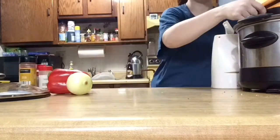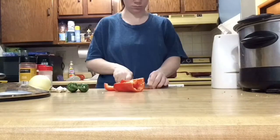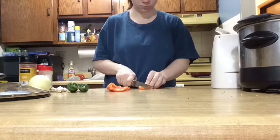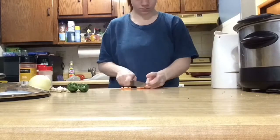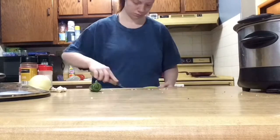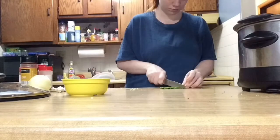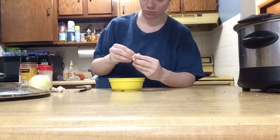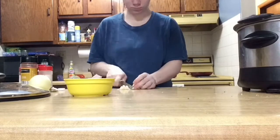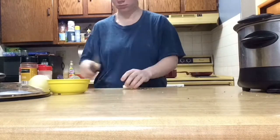So you see me dumping everything in the crock pot all willy-nilly, didn't rinse anything. I chopped all of my vegetables, and here in a second you're gonna see a bowl that I put everything into. And very shortly, I'm going to start leaning on the counter because my back is killing me. I mean, it was aching so bad. And then I had to stop recording so that I could stretch my back, and I forgot to hit record again. So I'm very sorry that this is about to be cut short.